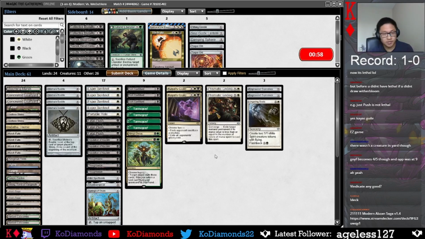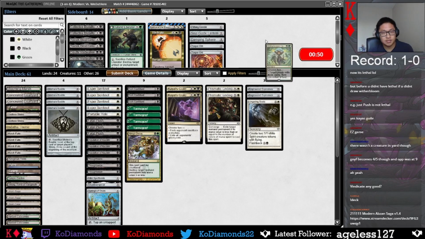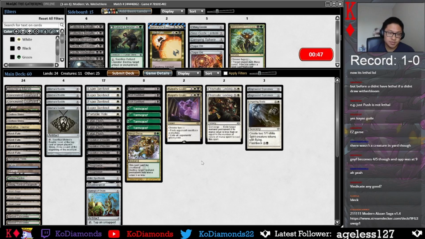I think we cut the Witherbloom Command. It only answers, actually, doesn't hit any. I know Witherbloom Command won the game, but it doesn't really kill that much. It does give us reach though, but I think I'd rather just have clean removal. I don't want to lean on Kaya's Guile just to kill a Darcy, for example.